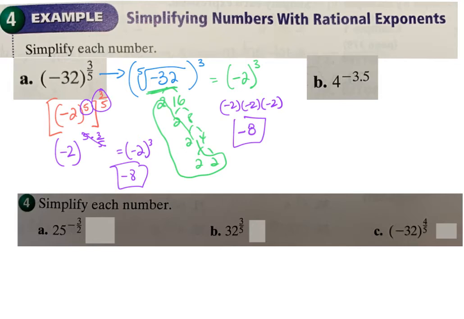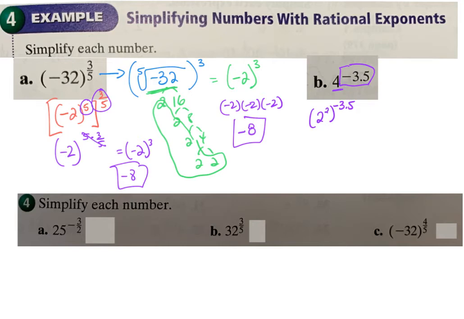Let's look at 4 to the negative 3.5. In this case, you probably will recognize that 4 is a base 2, but you still may not think to rewrite it that way. So if I did the first method, I'd rewrite 4 as 2 squared. And then negative 3.5, I need that as a fraction. However, in this case, I could potentially leave it as a decimal because I have a power to a power.